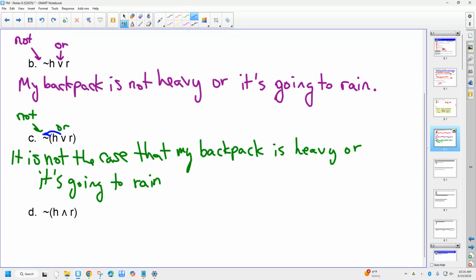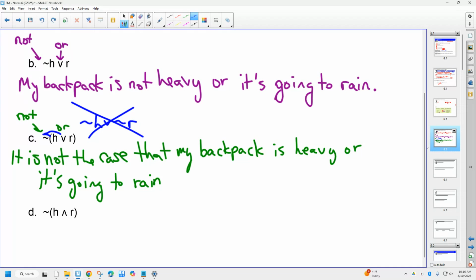But we're going to find out in the next lesson that's not allowed. You can't actually do that. If you tried to say not H or not R, that's not going to mean the same thing. It doesn't quite logically match up. So great thought, great idea. It doesn't work that way, and we'll see that a little bit later when we talk about something called De Morgan's laws. All right, great question though.